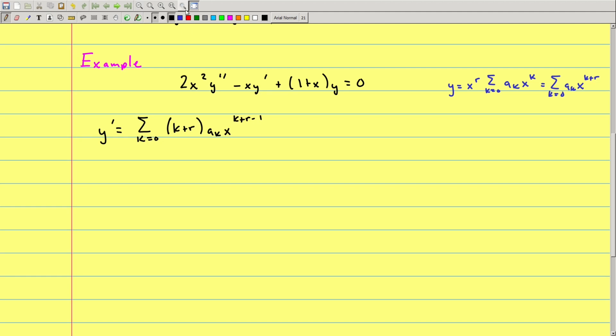Okay? Now, we are not, this time, going to get rid of the k equals 0 term in the series, because we did that before because we knew it was 0. Here, since r is some non-zero value, the k equals 0 term isn't automatically going to be 0, so we leave it in the formal expression and then do our computations based on that. The same is going to be true for when we take the second derivative.